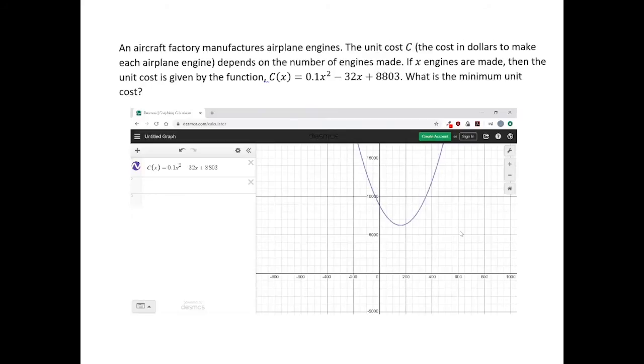Now on Desmos, if you click the graph close to some important points, it'll make them show up. For example, if I click over here close to this y-intercept, then it plots that point. And I can see that the y-intercept is at 0.8803. Don't care about that. In this case, I'm trying to find the minimum, which is at the vertex of this upward opening parabola. So we get the information right there. So that tells us that the minimum unit cost is going to be 6,243 when they're making 160 of the units.